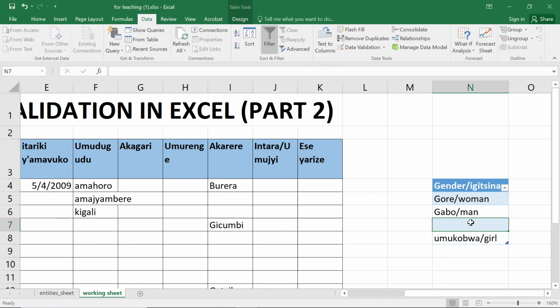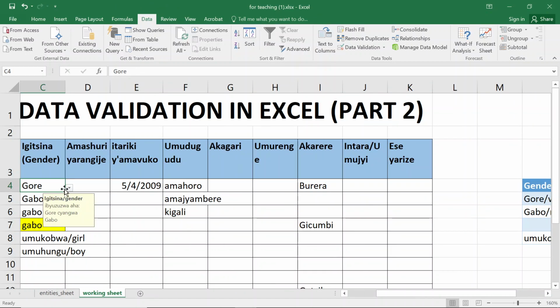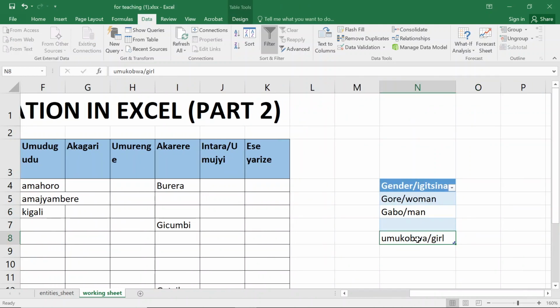If you delete this in between options and I come back here, I will see weird things like empty spaces between options. This is not recommended. I can address this by moving this umukobwa.